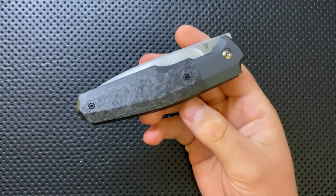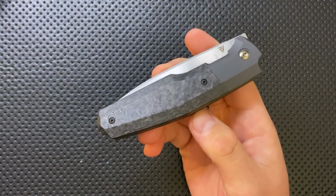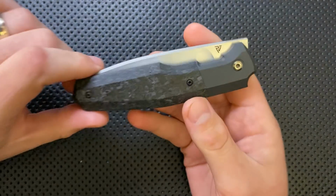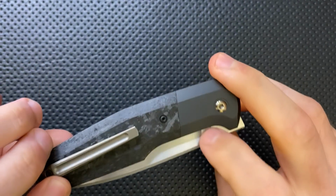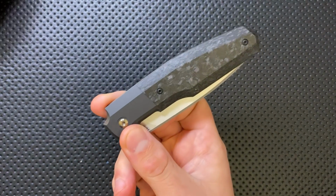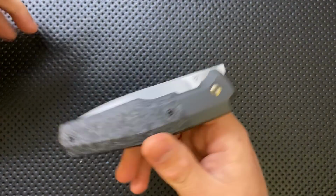Then finally, on the good side, I gotta say, this captures the spirit of the custom very, very well. This feels impressively like one of his customs. And honestly, if I didn't look at the back side of this, if I didn't see the CKF, you could hand this to me and say, oh, cool, a Jourget custom. Wow, that must have been really expensive. And well, yeah, it is really expensive, but it's not a Jourget custom.